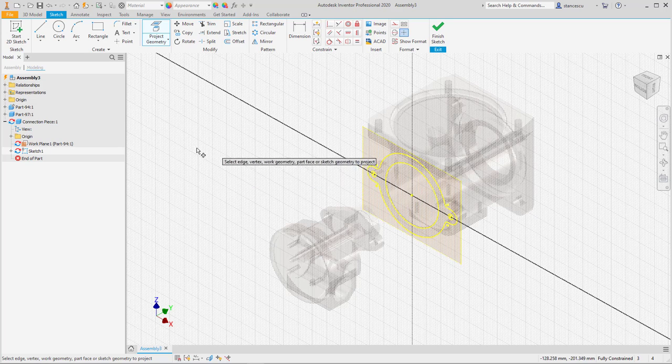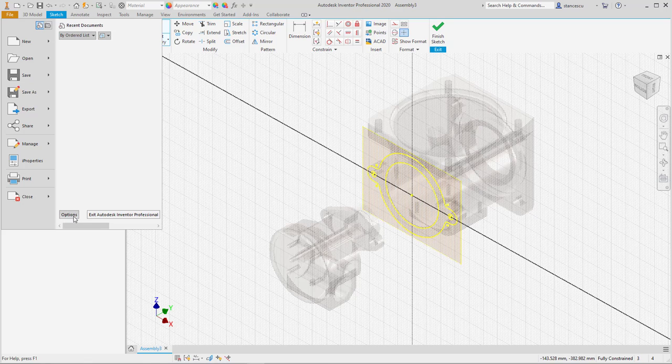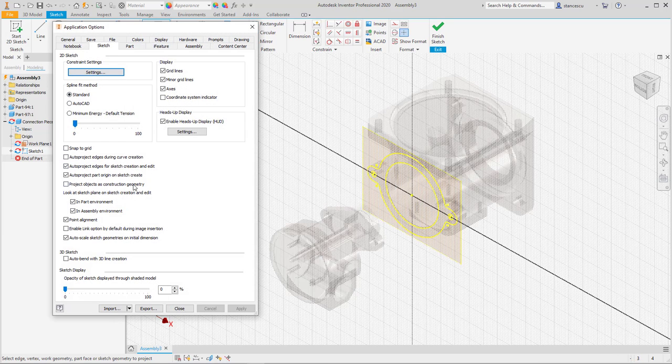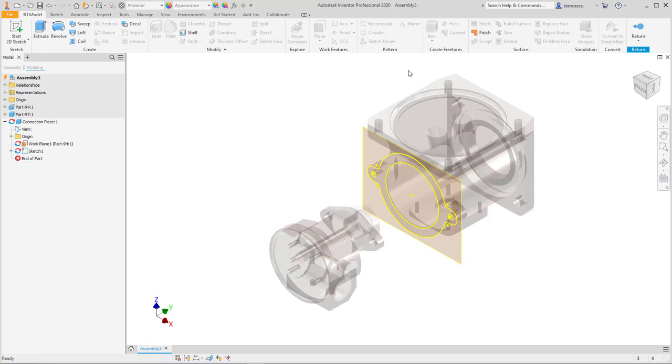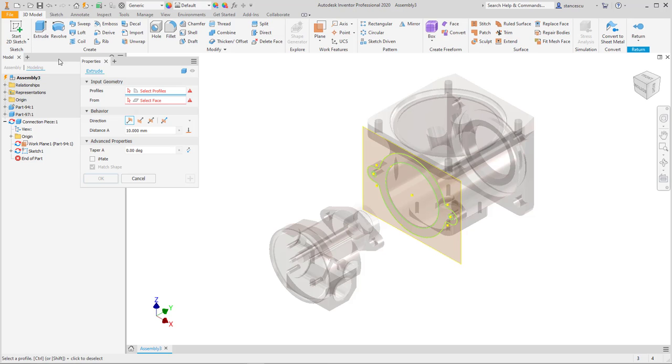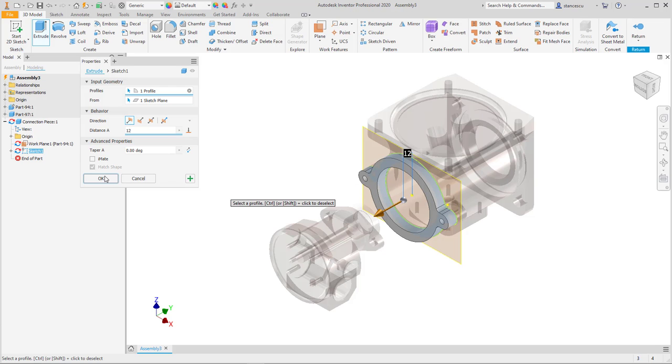I can do this, or these lines in yellow appear if in the general options at the sketch this auto project edges for sketch creation and edit option is checked here. Be careful. Once we have a contour, we can apply extrude of say 12 millimeters. Okay.